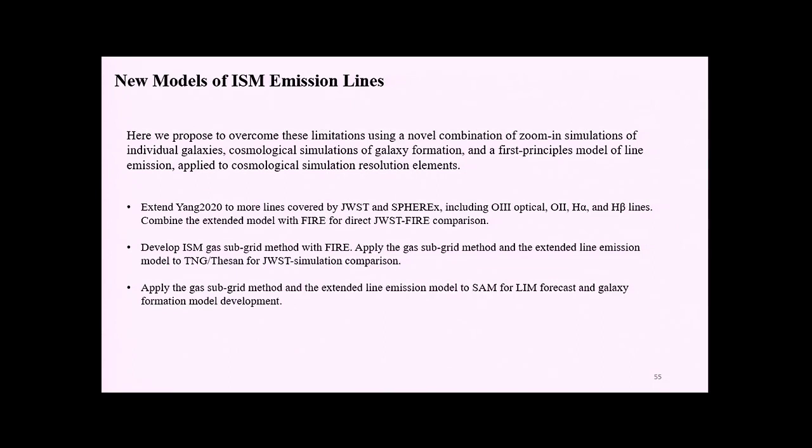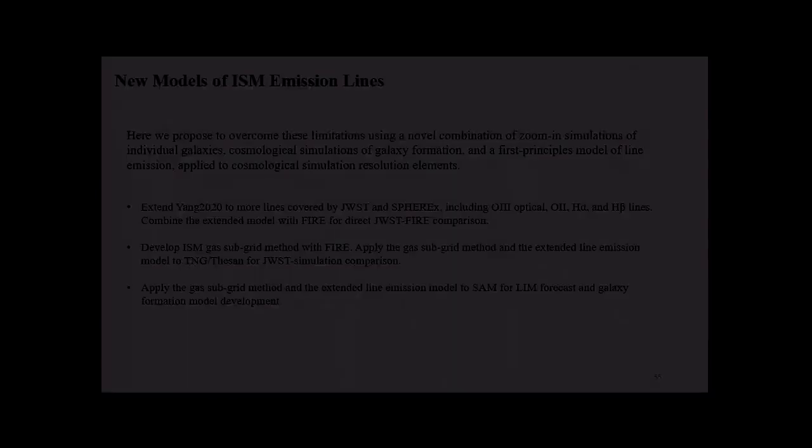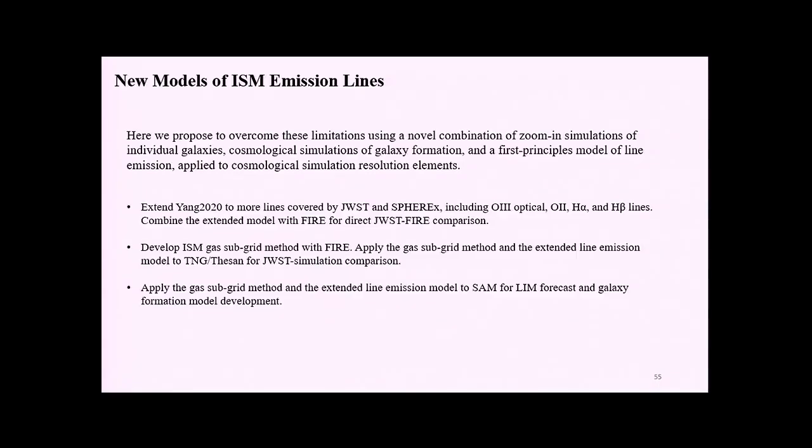I know that at low redshift people usually measure sulfur 2 or sulfur 3, but for the data set that I am focusing on, I don't see these lines observed at high redshift in the past few years. But indeed, including this line in the model will be useful for the Roman survey in the near future.